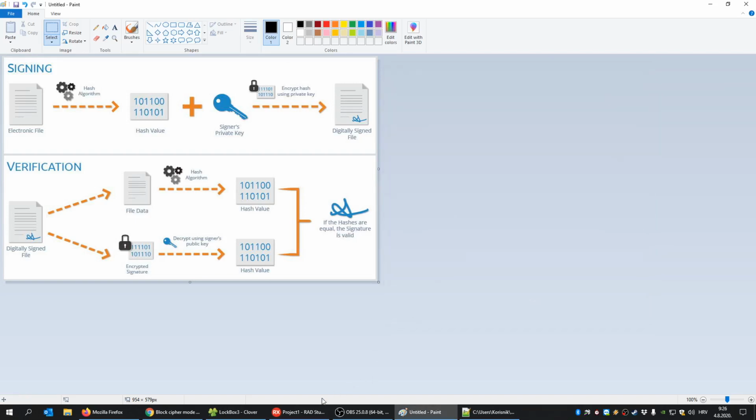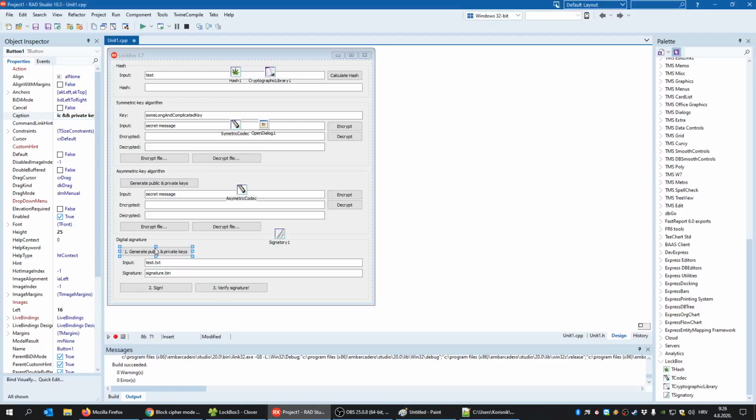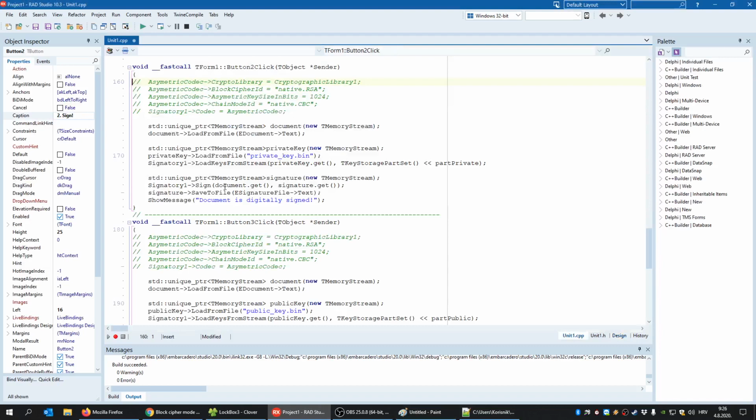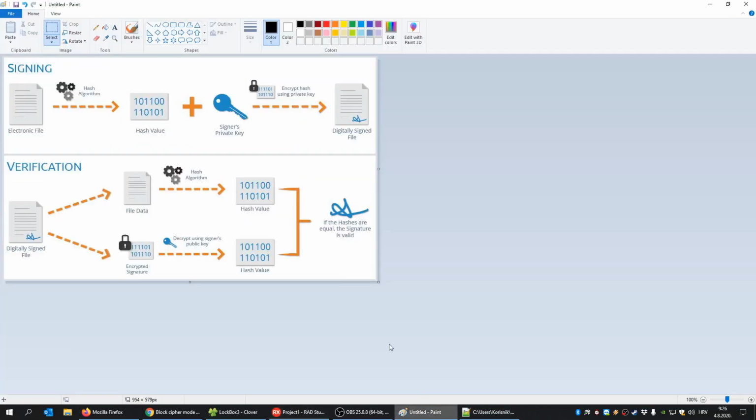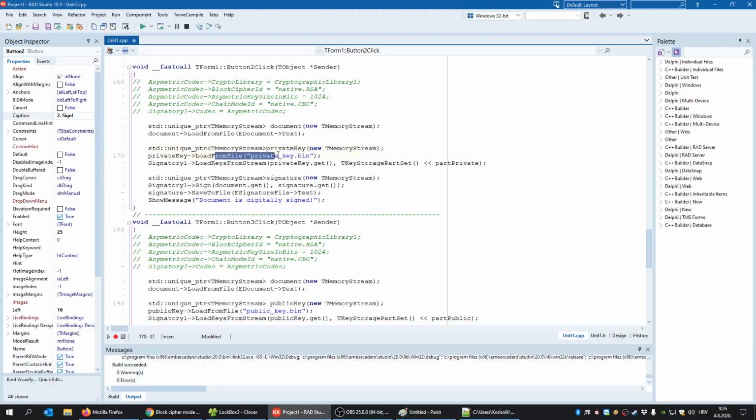And let me show you the code. So when I use sign, like I said, when you are signing the document, you are doing encryption with your private key. Therefore, you need to load your private key from a file and simply say sign. Okay, and what are you signing? This document, and what is the destination?